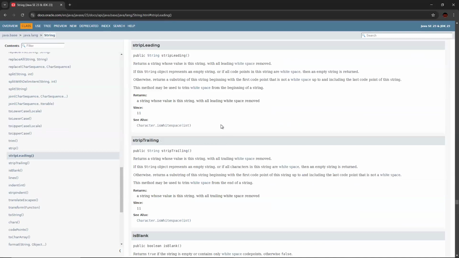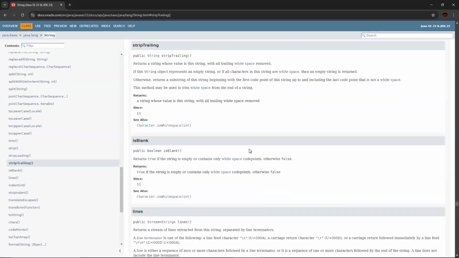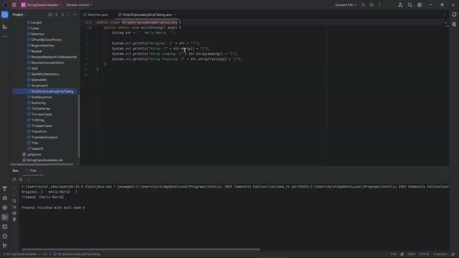Strip leading returns a string whose value is the string with all leading white space removed only. And then trailing is quite similar, but with all trailing white space removed. Again, no parameters passed in any of these. So let us take a look. We have all four options here. Original, just strip, strip leading, and strip trailing.